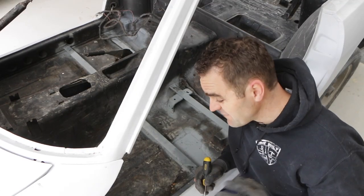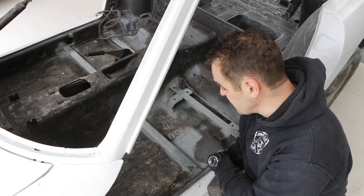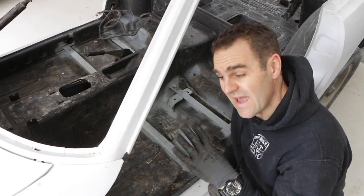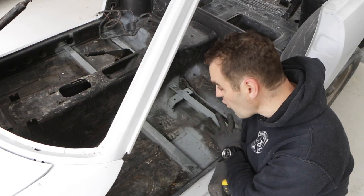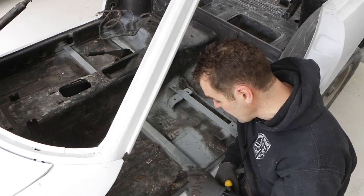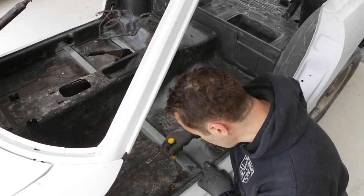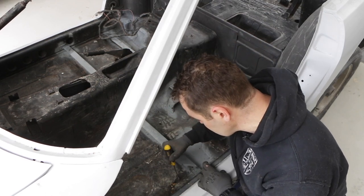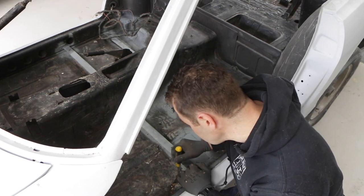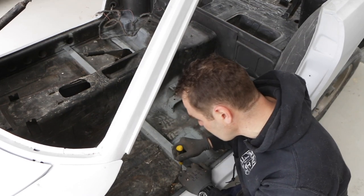Okay, last week after finding those extra bits of rust in the floor, I thought I'd go over the whole floor of the whole car and do a thorough search before I go through and paint this and get it all perfect. And I did discover there's another tiny hole in the floor just here. There's another little spot, a little patch where obviously some water was sitting, and I could see it was a little bit rough.